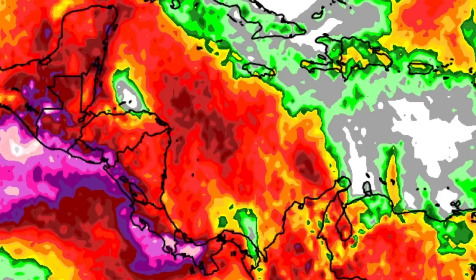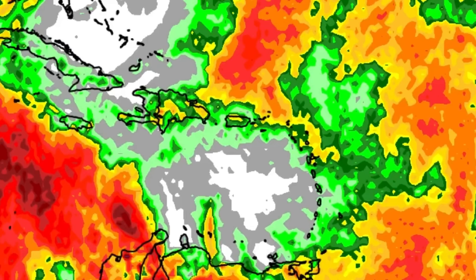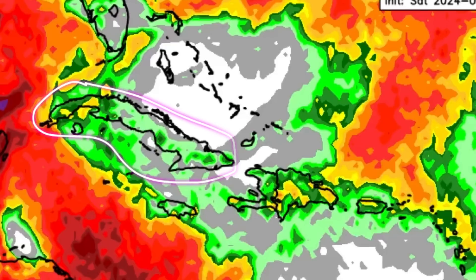Most of Central America will remain active, and that also includes the offshore islands of San Andrés and Providencia. For northern South America — Colombia through the Guianas — it will be active as usual. A few showers may move by parts of the ABC Islands and into the Lesser Antilles, especially for some parts of southeast Trinidad. For the northern islands — Jamaica, the Cayman Islands, Cuba — we've already seen some thunderstorms today, and tomorrow could see a similar story. Things should be clearing up for the Bahamas. Headed to the vicinity of Hispaniola, Puerto Rico, and the Virgin Islands, there could be some additional downpours through the rest of today and toward the end of tomorrow.